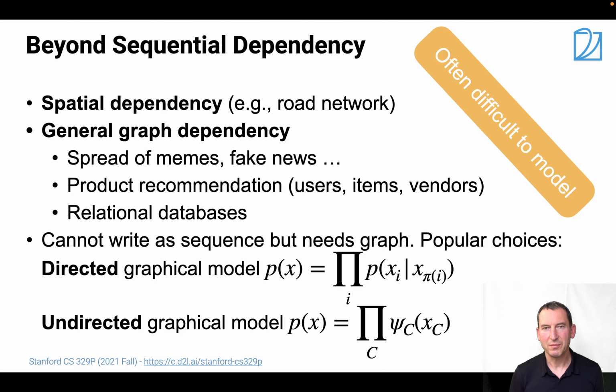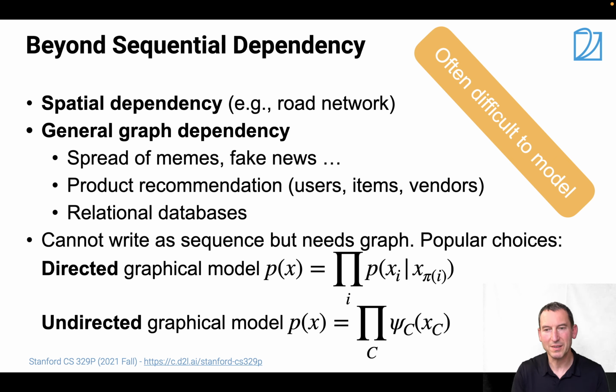So if you think about it, we looked a lot at sequential dependency, for instance a time series, but in many cases we have more than just sequential. We might have spatial dependence. We may actually have spatio-temporal dependence, but for instance, with a road network, the fact that there's maybe a road going from San Francisco all the way down to LA with various cities on its way. So this is actually following El Camino Real. Well, that tells you that those cities are related, that their traffic's related, that maybe also if somebody gets sick in one place, COVID-19 and other things spread along those directions. Also good news, influence, and so on, they all spread. So you have spatial dependence.